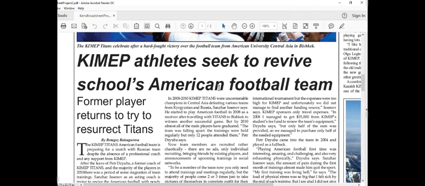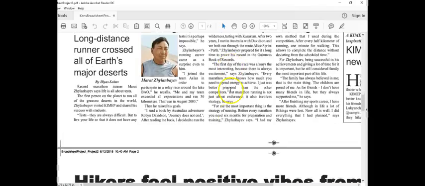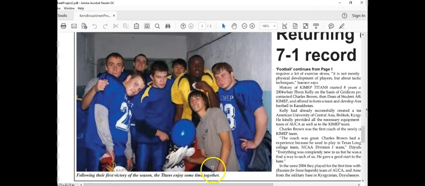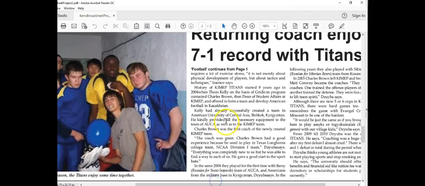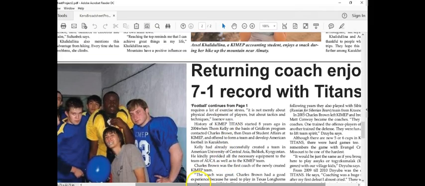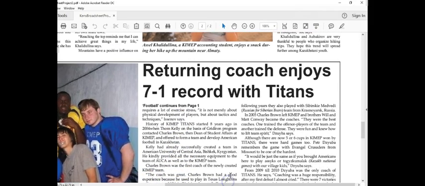This headline for the football story is: Key Map athletes seek to revive school's American football team. But page 2 says: returning coach enjoys 7-1 record with the Titans.